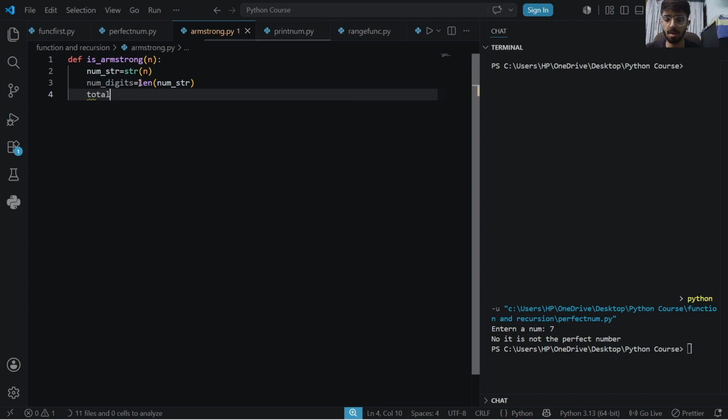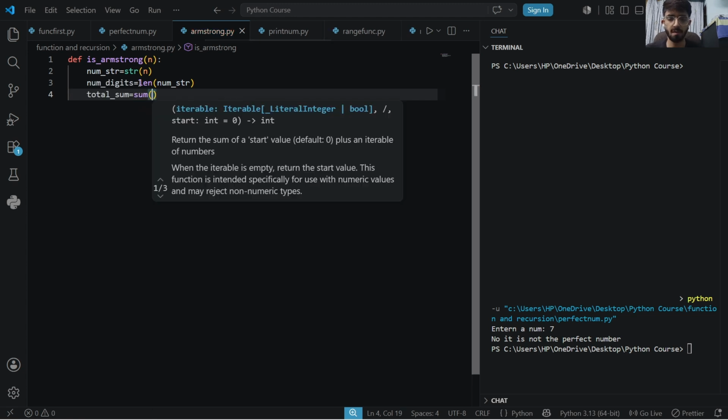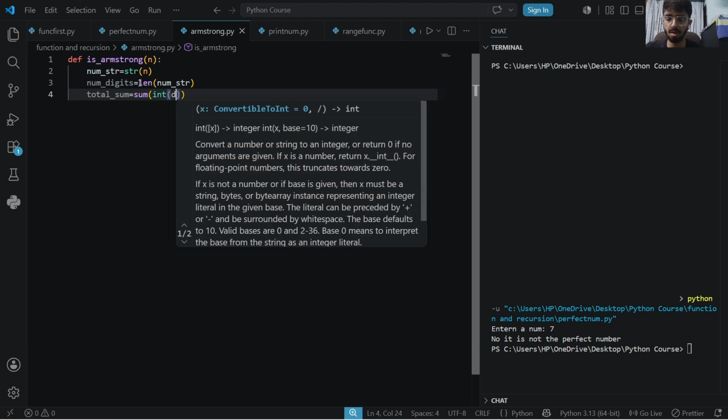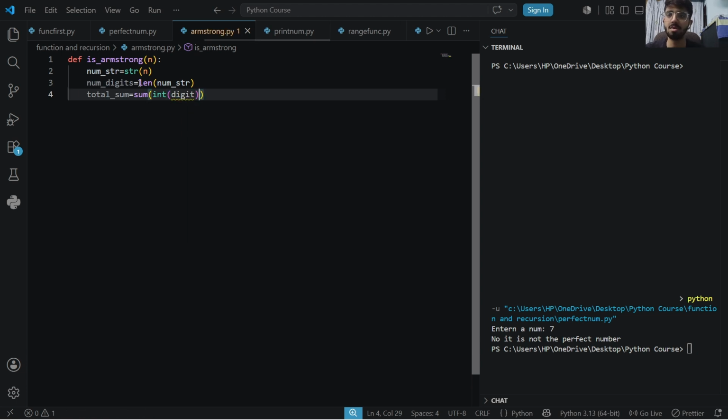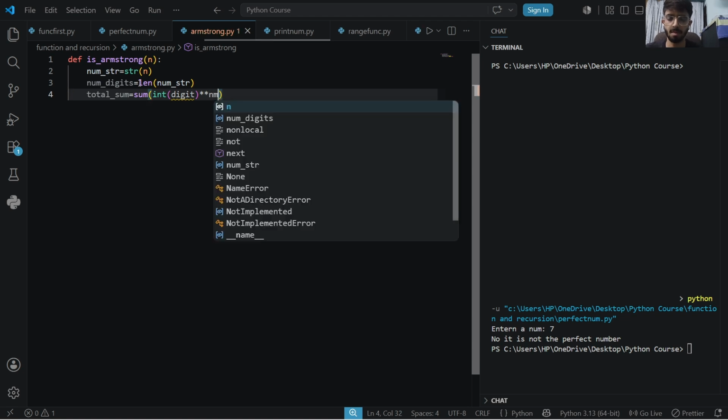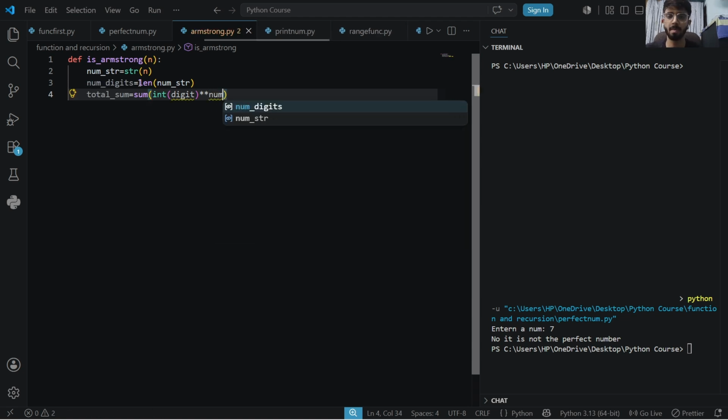and my total sum is equal to sum of int of digit to the power num digits for digit in numstr.